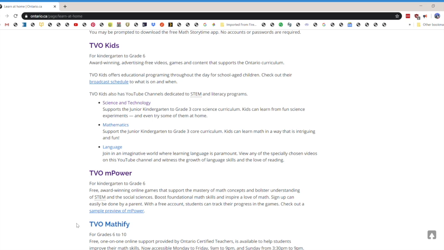I brought a copy home for them to do. So for Empower, I'm not going to go into it today, but I will try and make a video for maybe Monday to show you how to sign up as a parent and how to set up accounts for your kids. It's completely free. The parents need an email address to sign up for an account, but it doesn't cost anything.